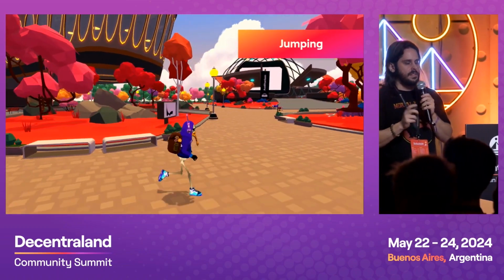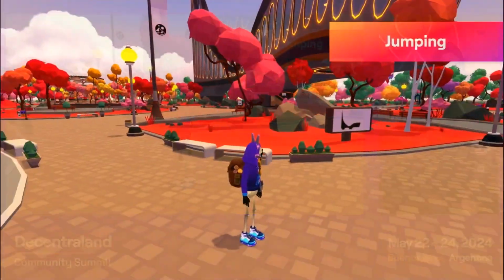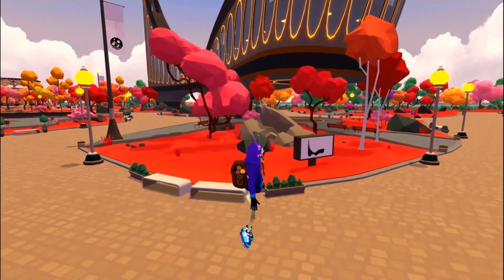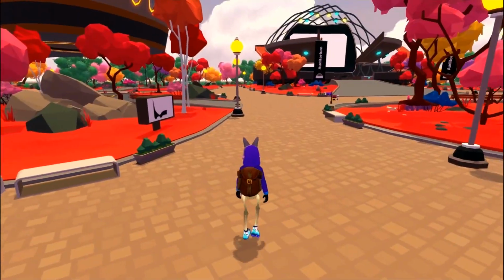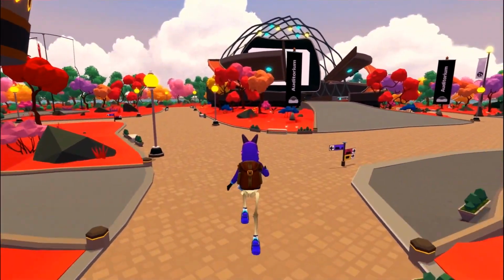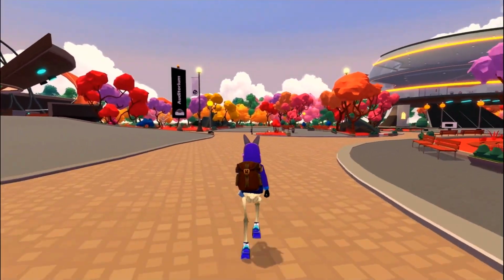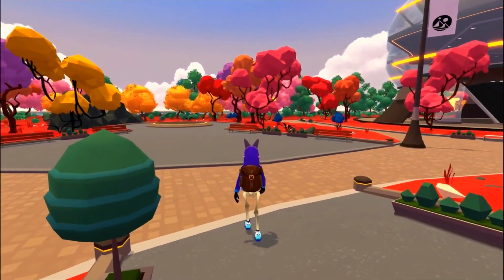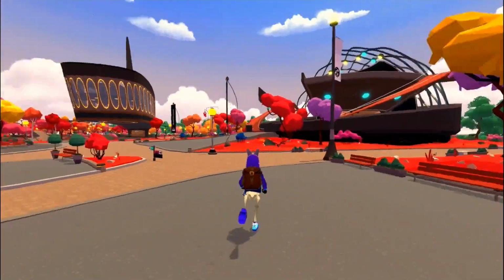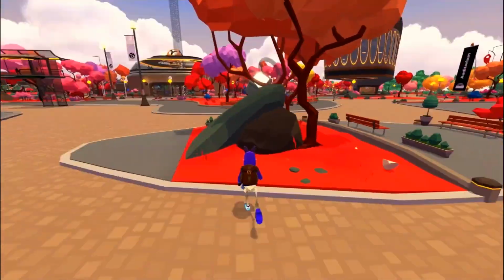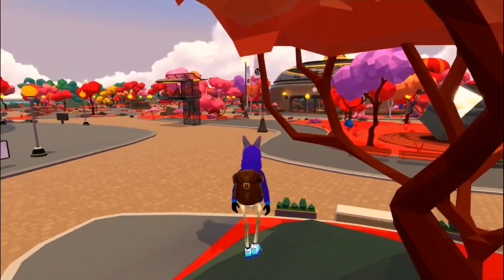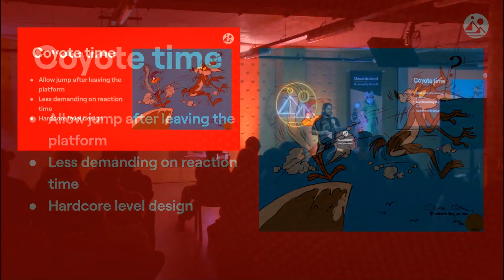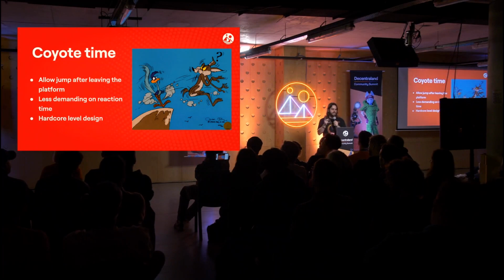So jumping. Now we have a difference between tapping the spacebar or holding the spacebar. So for example, if you tap it, you're going to jump 0.5 meters, and I know that value. And if you hold it, it's going to be 1 meter. And if you jump when you're jogging, it's going to be 1.5, and if you're running, it's going to be 2 meters. And that has a correlation with the distance that you jump. It's going to be 6, 7, 8, and 10 meters. And we know those values because that is important for, not this slide, that I'm going to explain later.